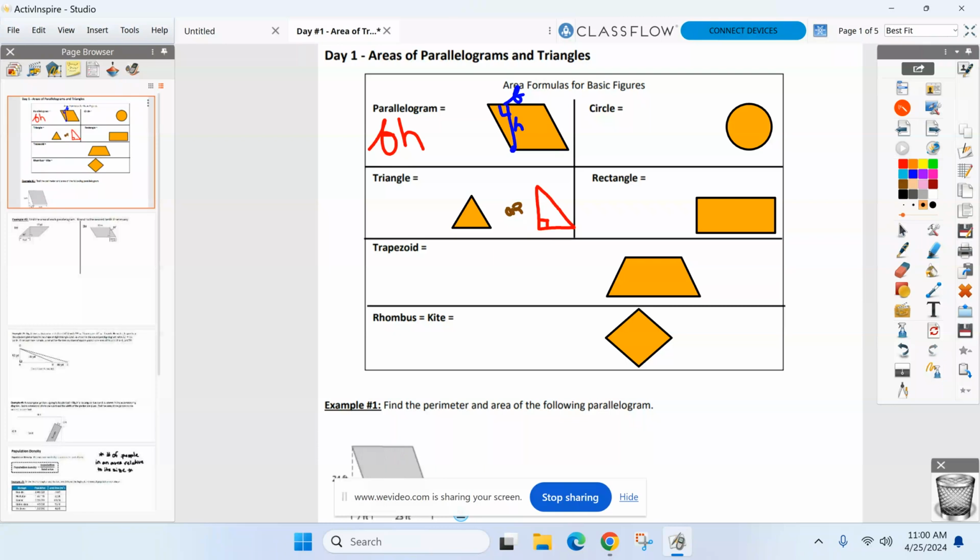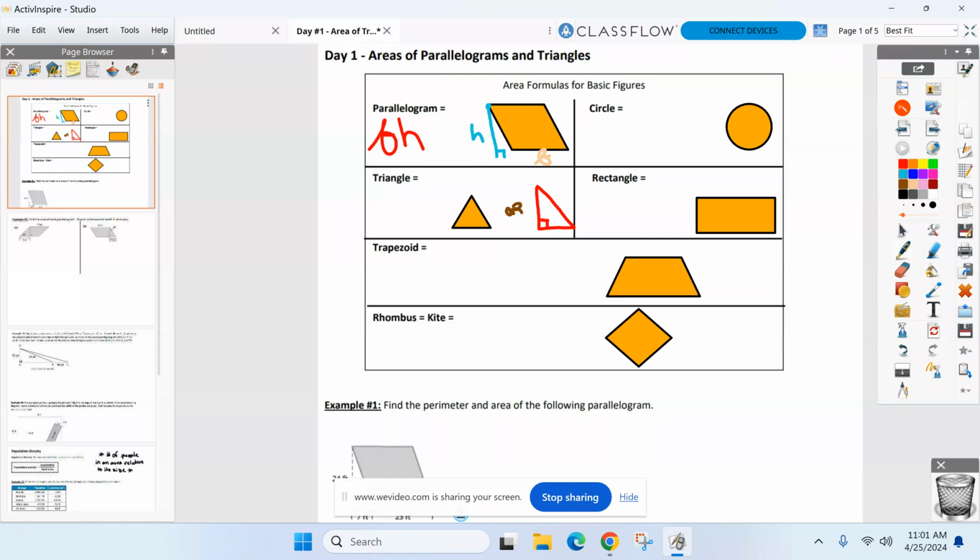So everyone good. Base does not automatically equal bottom, but the height will always be drawn to your base. Leave that, please. I want you to take a look at how I'm going to change things up here. Leave your diagram, please. I'm going to put the base on the bottom here now. The height isn't where I just drew it. Now the height would be coming from this vertice, actually on the outside of the parallelogram, drawn down. So there's the height. Right? The base is always drawn. The height is always drawn to the base. All good? All right, next one.